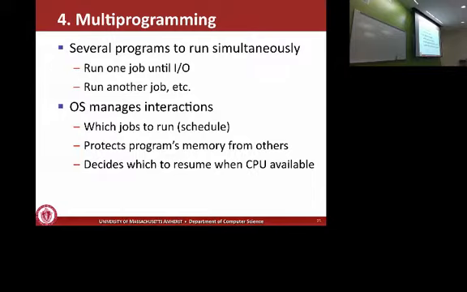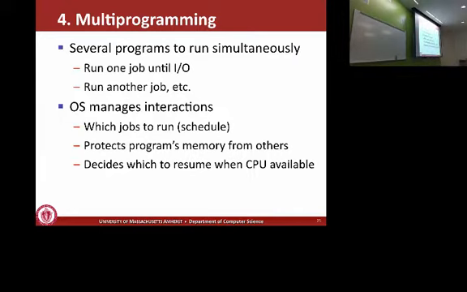If you have only one core, then they are all loaded in memory, but they take turns running on the one core that you have. In either case, you have multiple processes that are resident in memory, all active in some way. Okay? Is that clear? So that was the next big step in multiprogramming.